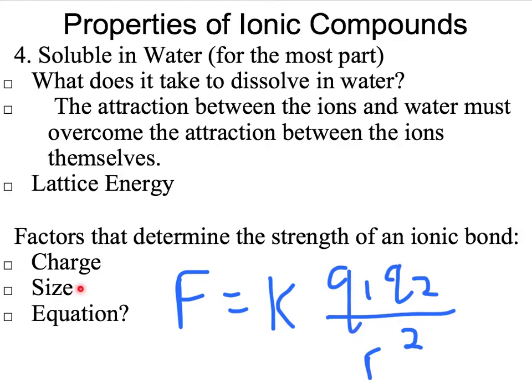It's inversely proportional to the square of the radius. So if I, for example, tripled the size of my ions, then I'm going to decrease the strength of that ionic attraction by a factor of 9. So the two things that determine the strength of this bond, once again, are the charge of the ions, where stronger magnets, higher charge, give me a stronger ionic attraction, and the size. The smaller those ions, the greater the force of attraction, and the stronger the ionic bond. So, one more time, for strong ionic bonds, we have higher charges and smaller ions.